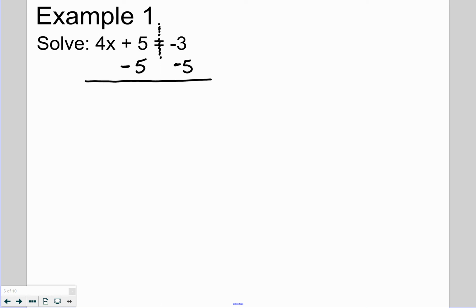That is the reason why most of us, as we've done these, don't even think about it anymore. You just start doing it. But I want you to know the reason. The reason is because we undo these equations by going in the reverse order of order of operations. So I'm going to bring down the 4x. I have negative 3 minus 5. Do you see how they're the same sign? When I see the same sign, I'm going to add them and keep the sign. So it's going to be negative 8.